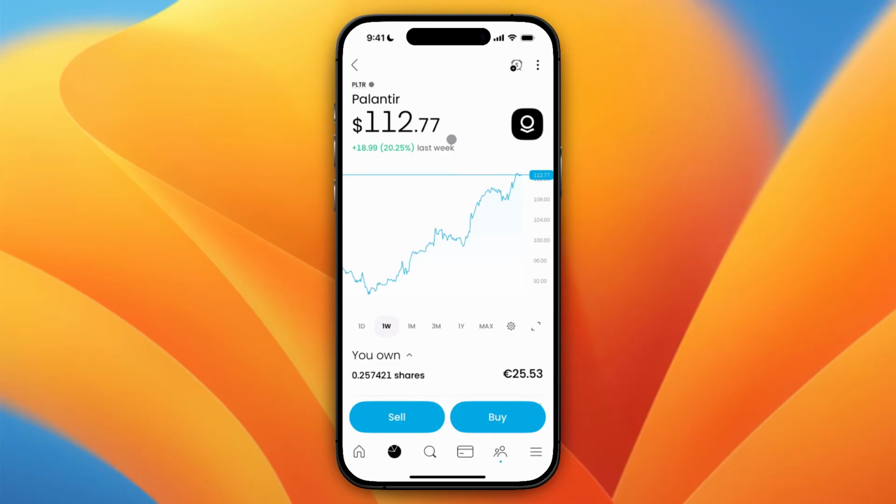And you also need to make sure that you have your notification settings turned on for Trading 212. So you can just go ahead and do that in your settings. Go ahead and type in Trading 212 or the app settings, and then make sure that you have notifications turned on so that you are sure that you're receiving the notifications.